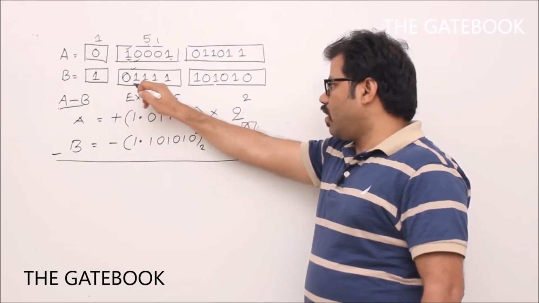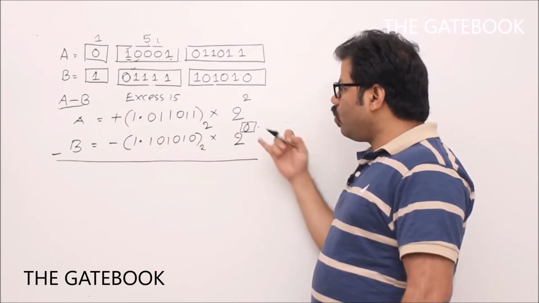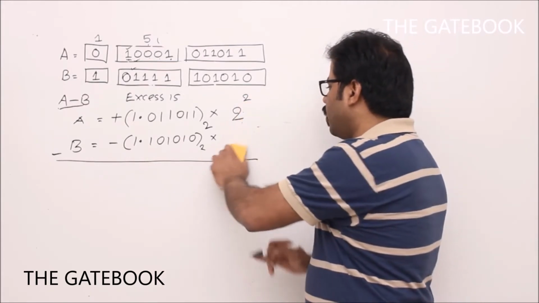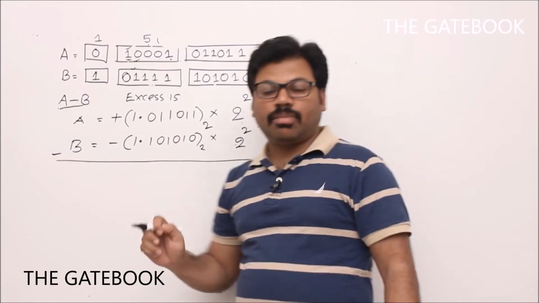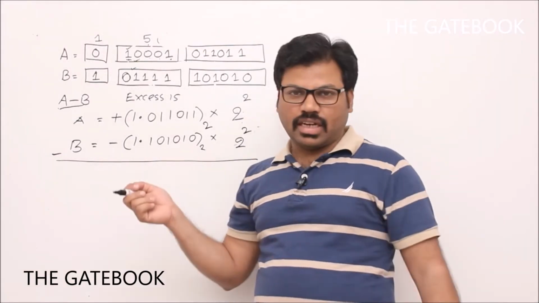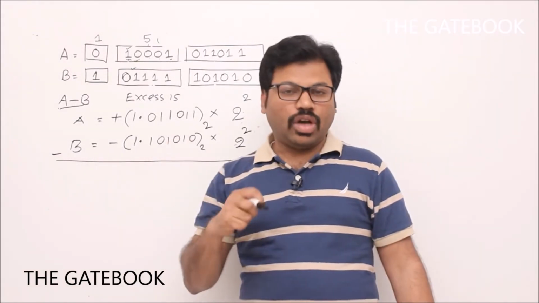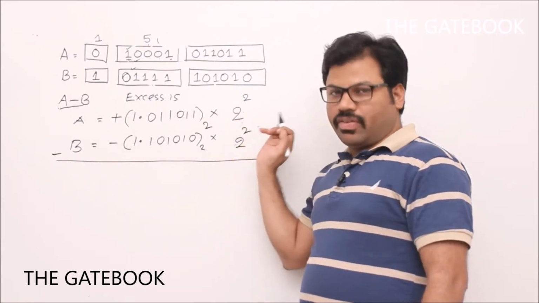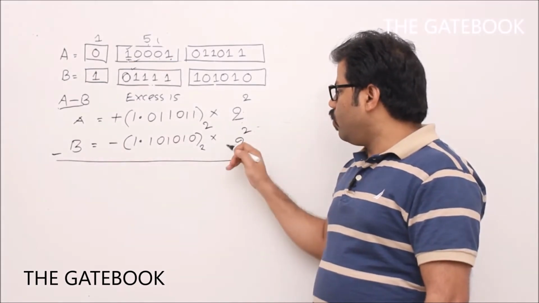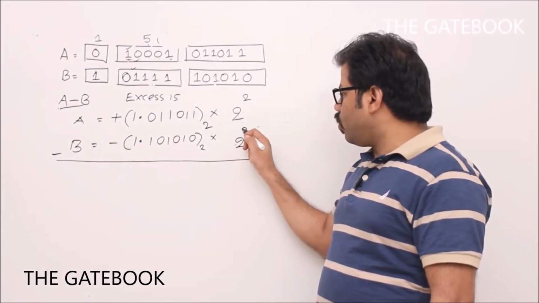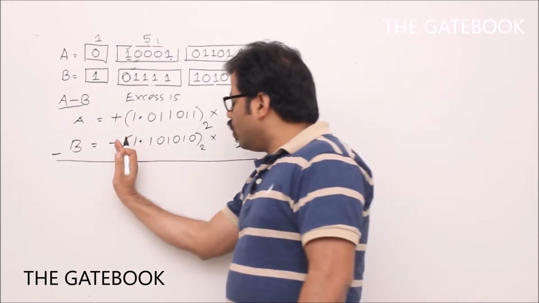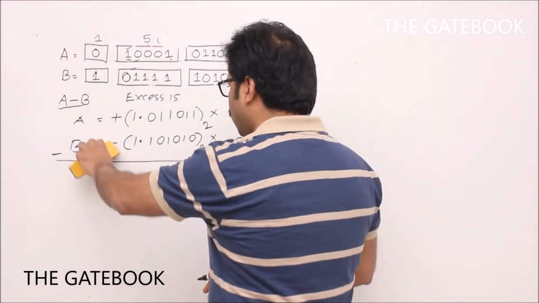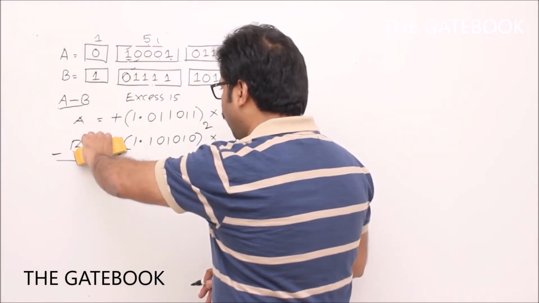Whenever you have a smaller one, we have to improve it. That means we have to increment by 2, then only this exponent will become 2 square. Please refer to my subtraction algorithm video, where I already explained it, if you don't know how to do subtraction. The first step in subtraction is that exponents should be equated. The second step is, when you equate exponents, because you moved it by 2 units, we have to shift the mantissa right by 2 units. Let me do that. I am shifting this mantissa by 2 units.